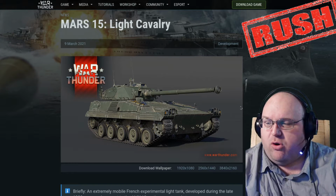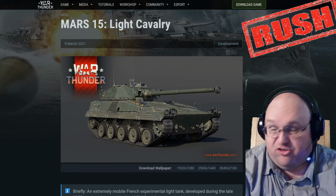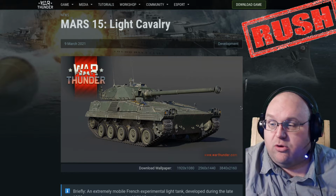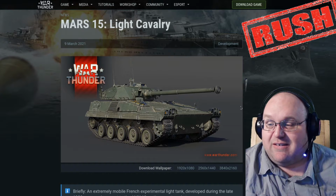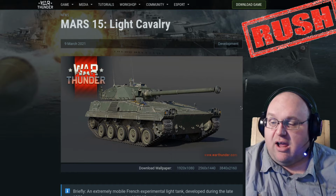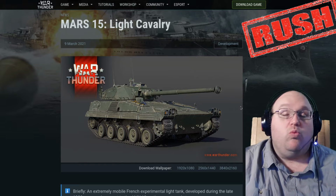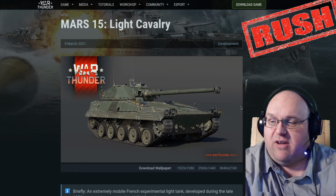Yes, a 420 horsepower Badawin GF12 SRY diesel engine that'll take it up to about 75 kilometers per hour on the road. It also has a range of 600 miles. It can deal with a 60-degree gradient, a 30% side slope, a vertical step of 0.8 meters, and can cross a 1.8 meter trench and can ford up to 1 meter of water. So this little three-man tank will be a little fun addition there.